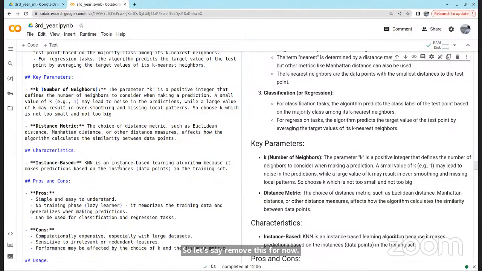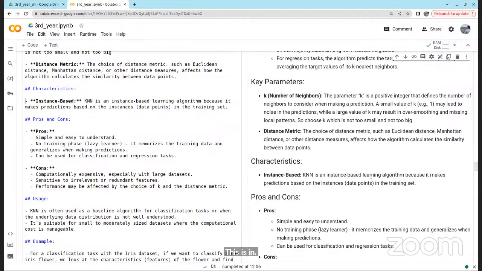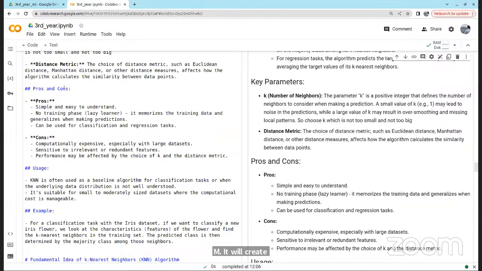KNN is an instance-based learning algorithm because it makes predictions based on instances, data points in the training set. If you see SVM, it will draw a line, but here there is no line drawing and everything. So those two are a little advanced. For now, let's remove those.